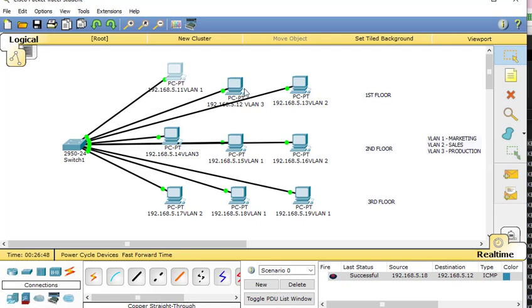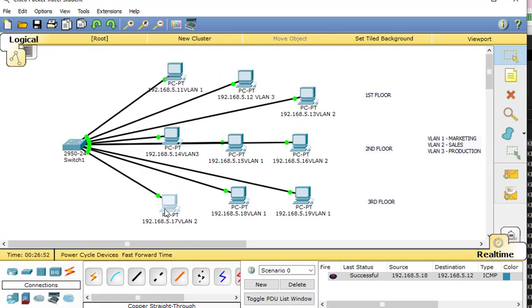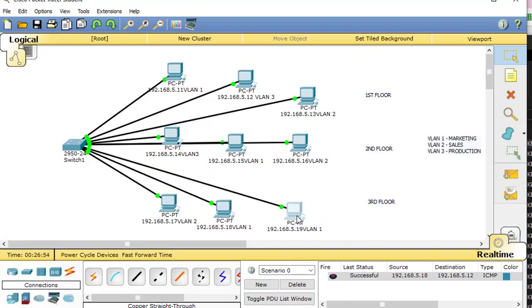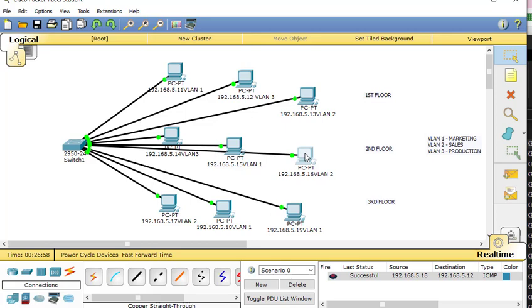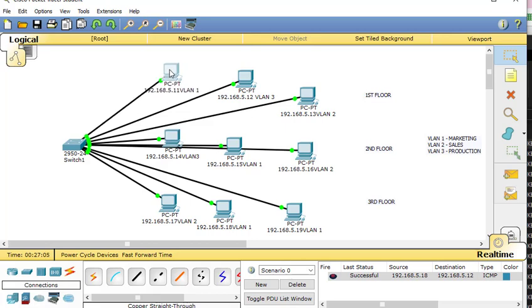Only VLAN 1 will communicate with VLAN 1, VLAN 3 with VLAN 3 only, and VLAN 2 with VLAN 2. Let me move this computer so that the labels will be visible. Okay, so let's have VLAN 1 first.